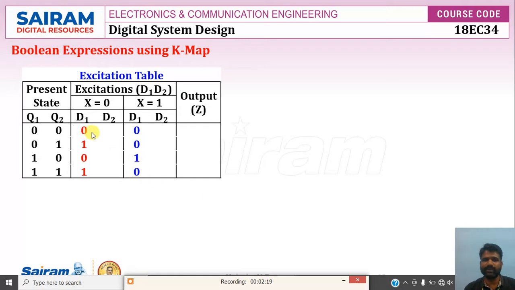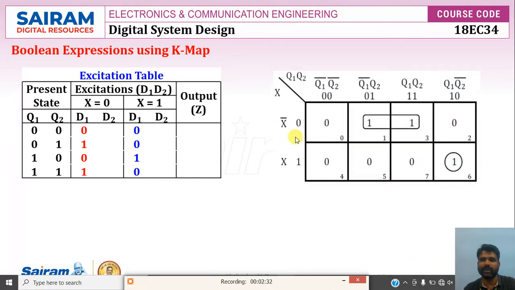expressions. So just consider only D1. D1 depends on two state variables Q1, Q2 and input x. So three variable map is required. Clear now? And these are the values we should write in the first row, that is when x is equal to 0.